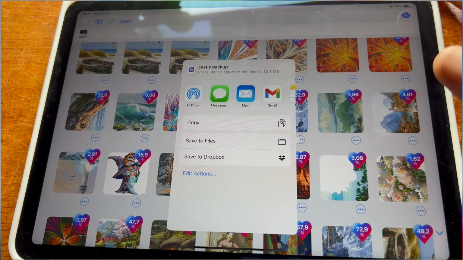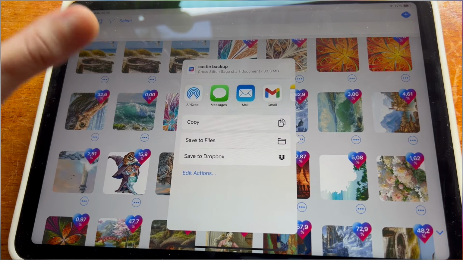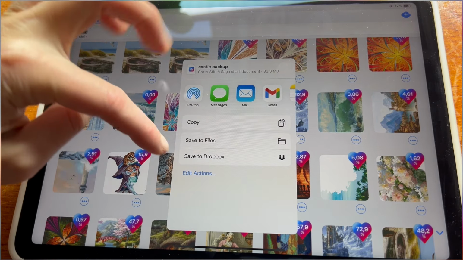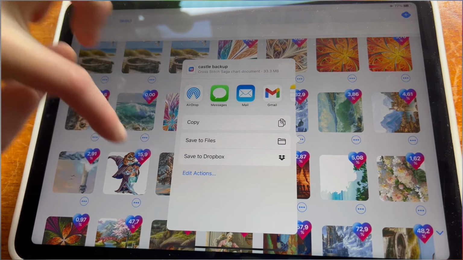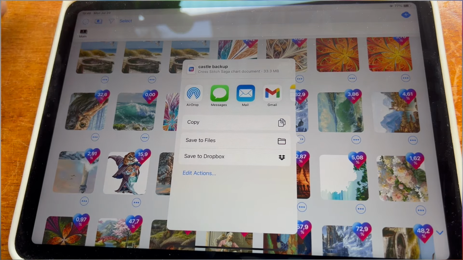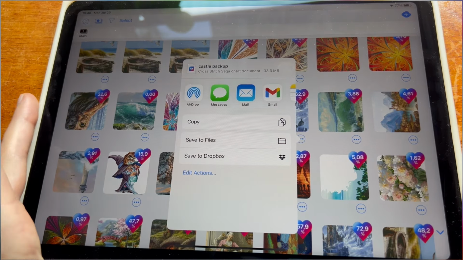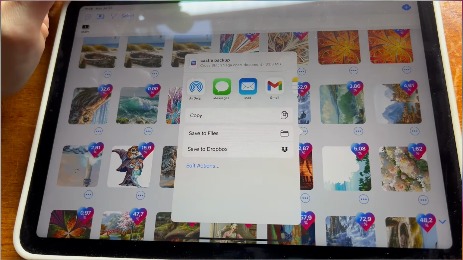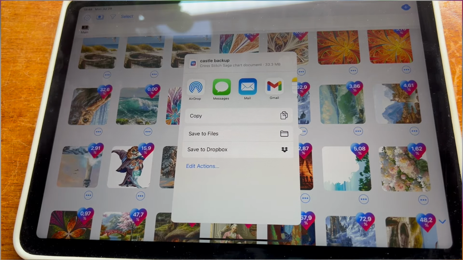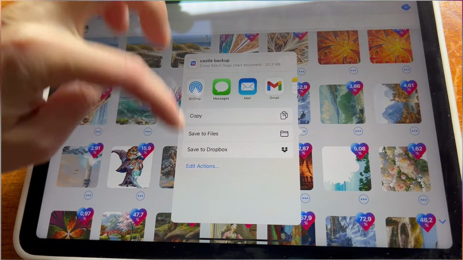It offers several options for how you can save this file. Usually I use Dropbox, so I can navigate between my different devices and open it on another device, for example on mobile.